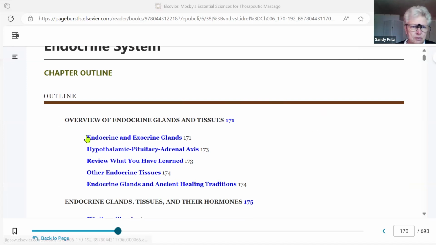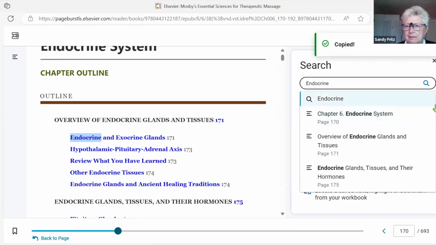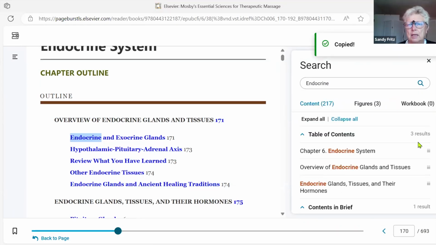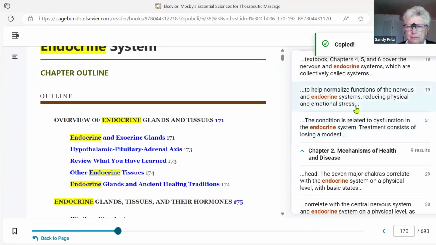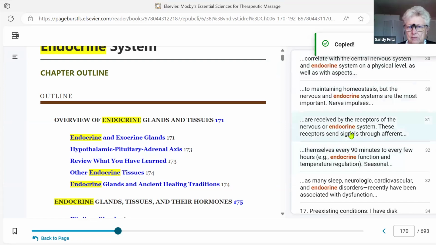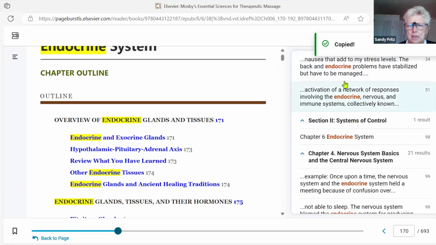Let me just copy endocrine and put it into a search, and let's see what comes up. Here are all the places that you can click on to find out where the endocrine system is discussed, not just in this chapter. If you click on this, it'll take you right to that page.